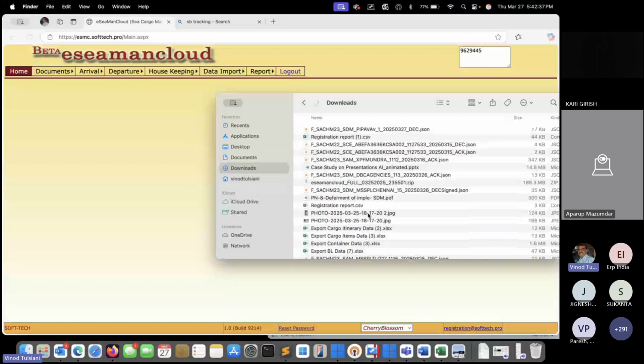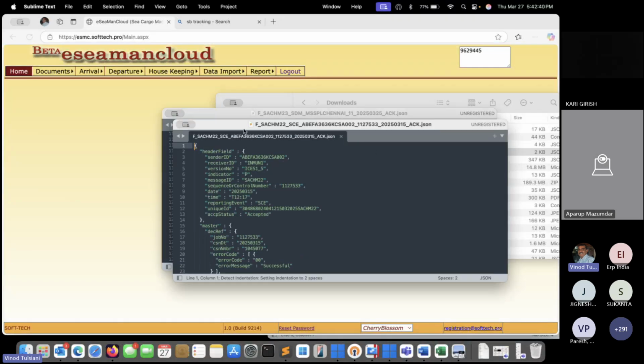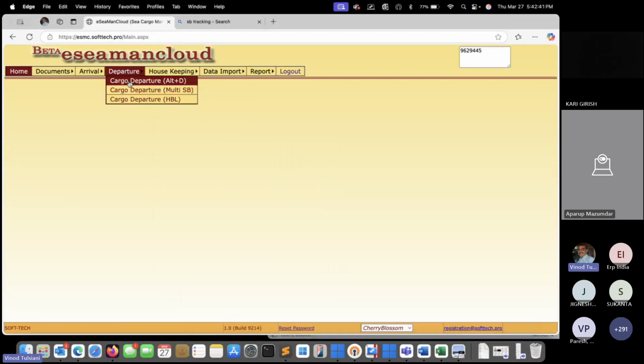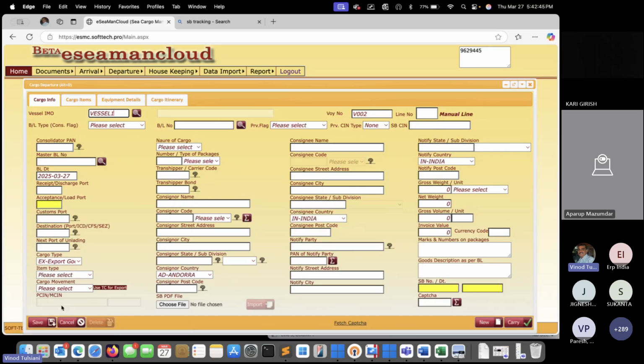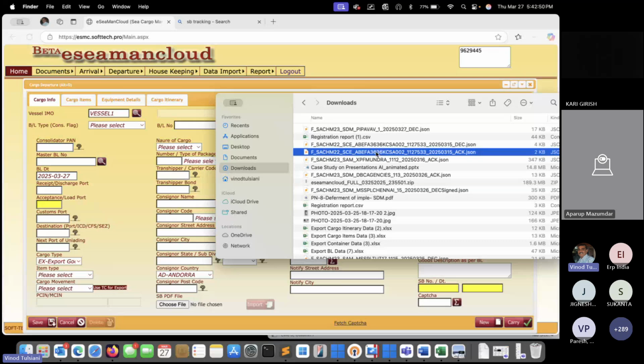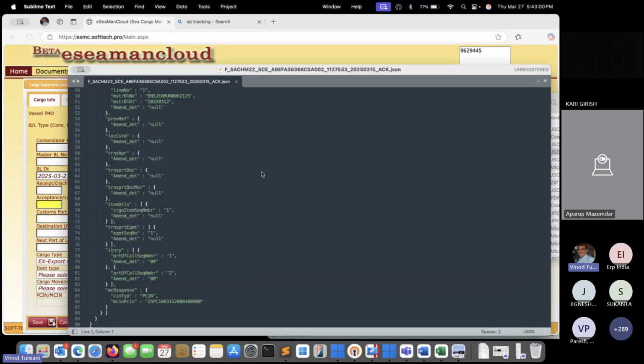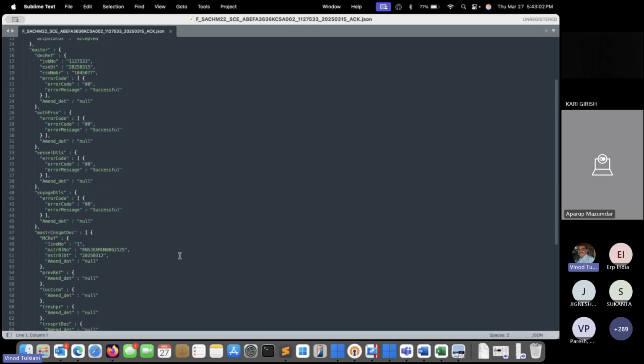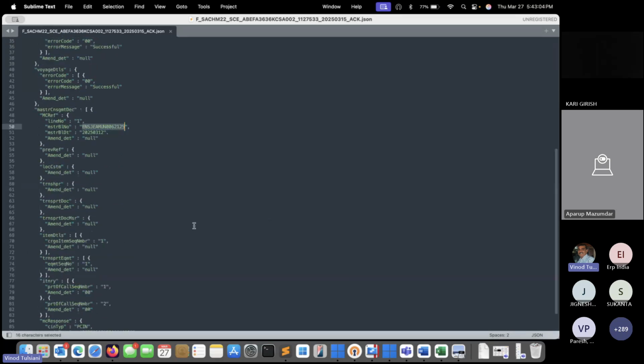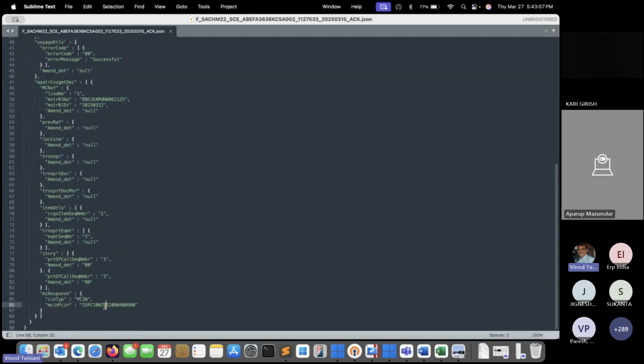working. Now in case we have already provided some PCN number, like in case of departure manifest, we have already provided the PCN number. So in the acknowledgement file, IceGate is not reflecting those PCN numbers back to us. In case a new PCN number or MCN number is generated, then only in the acknowledgement file we'll be getting the PCN number. Like in this acknowledgement file, we have got this BL number and we have got a new PCN number.